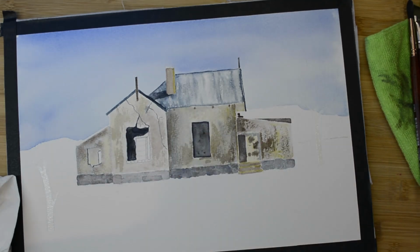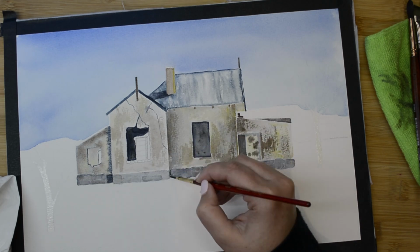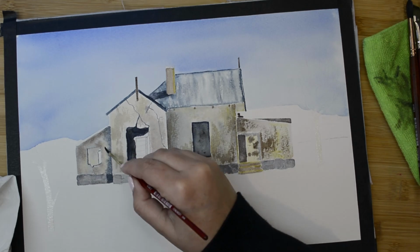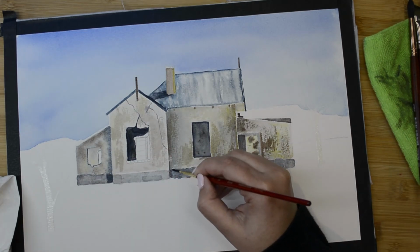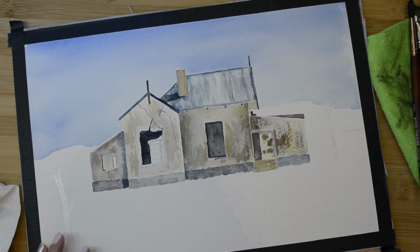Just think about your shadows while you're doing this. Is a shadow coming from the roof? A shadow from the side of this front facing window? Or the room that's closest to us?